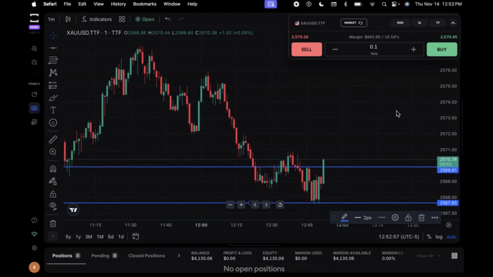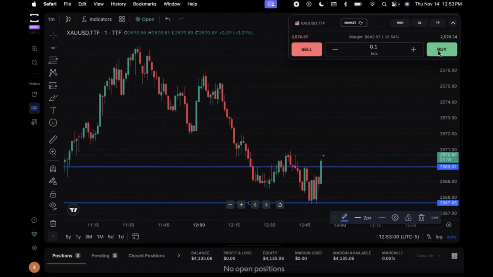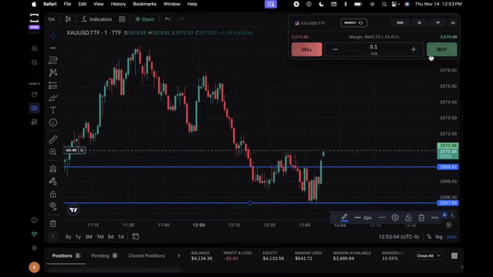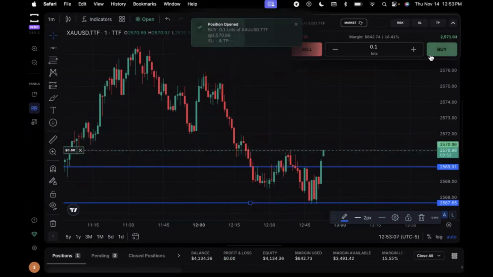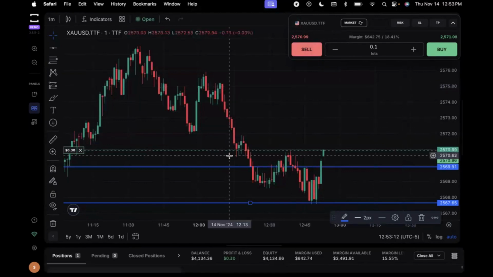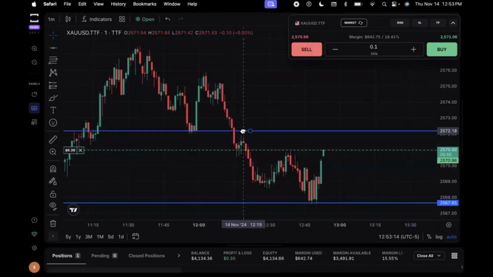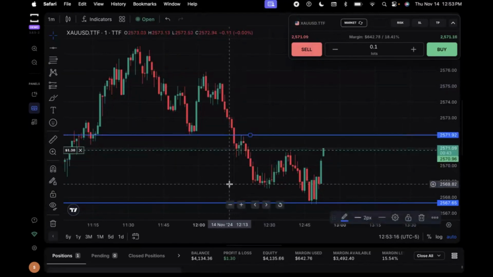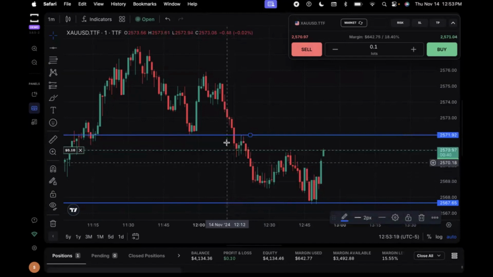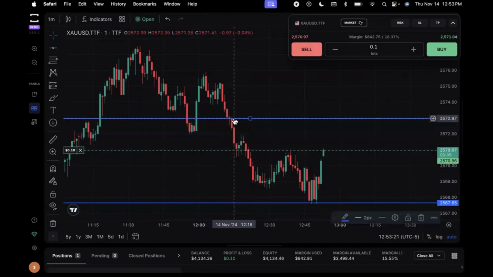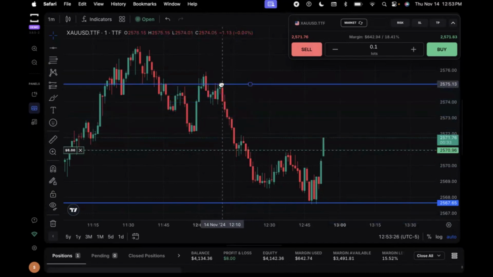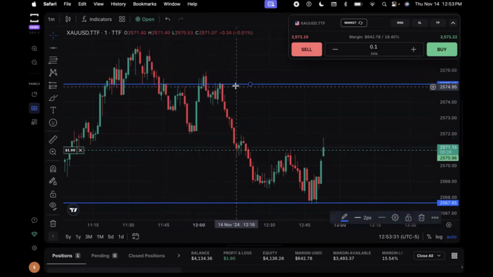So we have about 2 seconds left, and it closed above. Now, let's go ahead and get in for a buy. Right? So now we are currently in this trade, and we can see that the trade is already in profit. Again, you would set your take profit at a previous high. If you were to set your take profit here, that would be 200 pips. If you were to set your take profit here, that would be almost 300 pips, and so on and so forth, right? So you can go all the way to set multiple TPs at these previous highs.